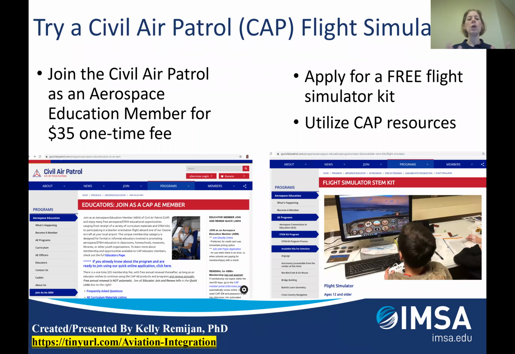You can also join the Civil Air Patrol as an aerospace education member for a one-time fee of $35. And if you do that, you can apply for a free flight simulator kit, which looks something like this. And by being a member, you have access to resources.